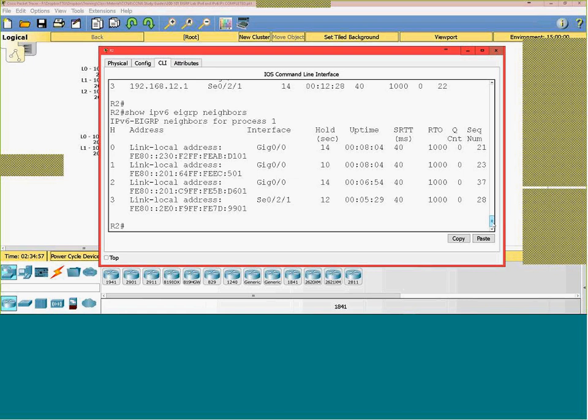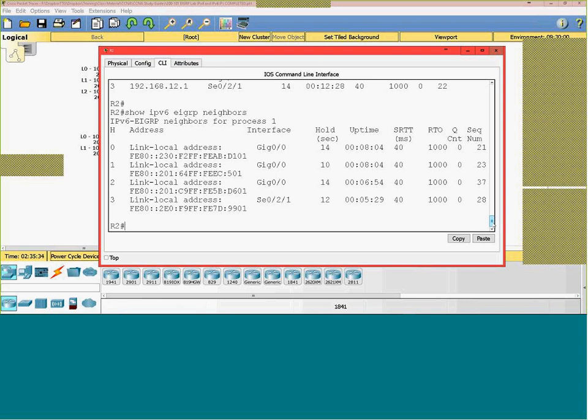So the wonderful thing about learning about EIGRP is that you don't really need to learn all about the fundamental principles of EIGRP again for IPv6. All the stuff we talked about, successor, feasible successor, feasibility condition, all of the characteristics of EIGRP, it's all the same in IPv6. However, as you can see, the link local address is used instead of a global unicast address for the neighbor relationship.